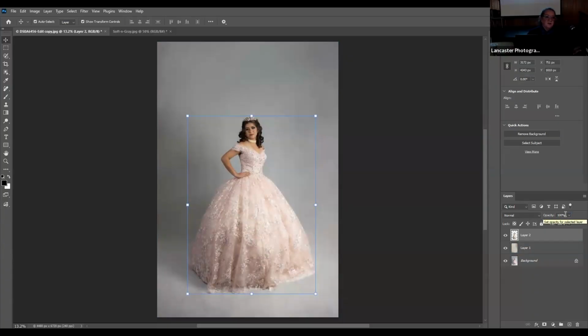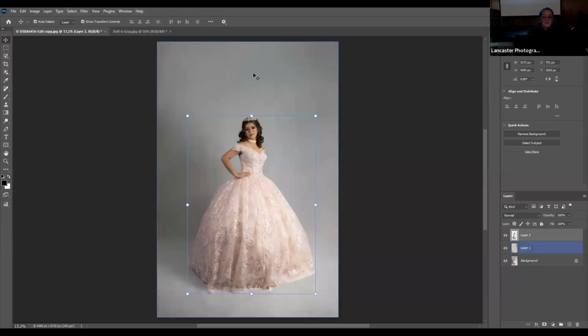So that's a way that you can get the texture off of your subject: select your subject, put it on its own layer, and then move that layer to the top. Selection is super easy nowadays with the select tool. It is very advanced. It used to be a big pain in the neck. You can still go back in and select and mask for hair if there's a lot of little detail that it misses. But for our purposes, we're not going to worry about that because this is just a demonstration.